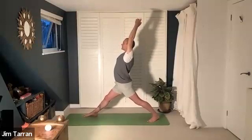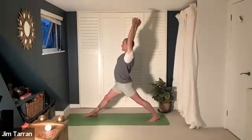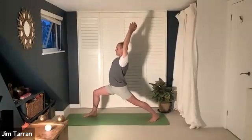That pelvic floor awakeness is subtle, sukshma, subtle. The pelvic floor awakeness is beautifully subtle. Inhale, exhale, bend your front knee.